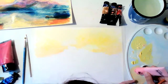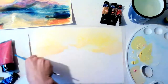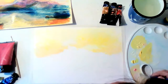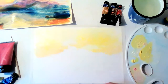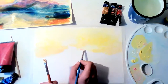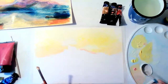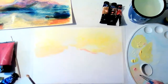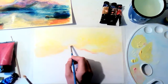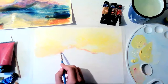I will experiment a bit more with the darker pink. Maybe, because I see there's a bit of an outline of the mountain with this darker pink. And mix it, still some white. And then I take maybe a bit smaller brush and from the side of the mountain, I can create a bit of outline with this pinky. Also maybe not everywhere, though, just some areas. And then also on the mountain itself, I can put already some pinky touches.